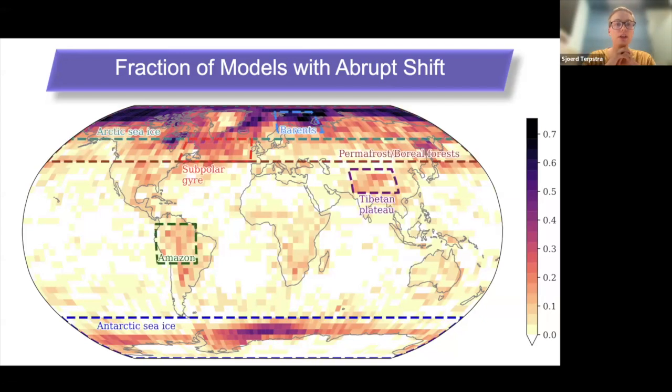And then we chose a number of subsystems of which we think, okay, here there might be interesting changes happening. So we have the Antarctic sea ice in the south. In the north, we look at Arctic sea ice, both winter and summer, and as a subset of that, also the Barents sea ice. Then we also look at ocean variables, specifically the subpolar gyre, so the stop of convection there. And then we have two systems that involve vegetation: the Amazon rainforest and the boreal forest. And finally, we also look at snow cover at the Tibetan Plateau.